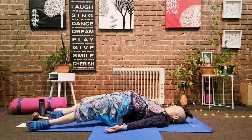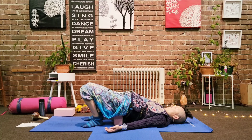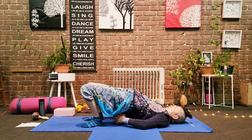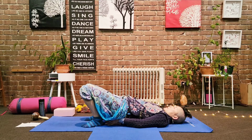Next, inhale, gently bend both of your legs, lifting your buttock. You can either change the height to level one, or you can completely remove the block and are ready for shavasana.